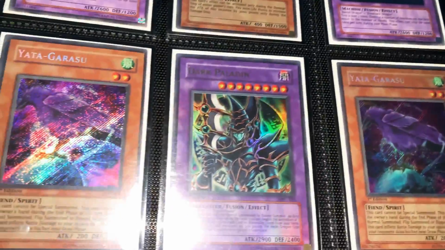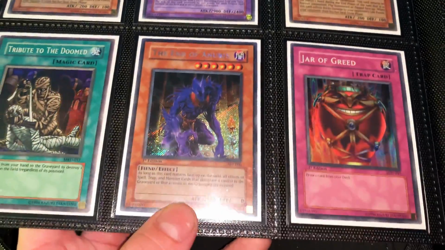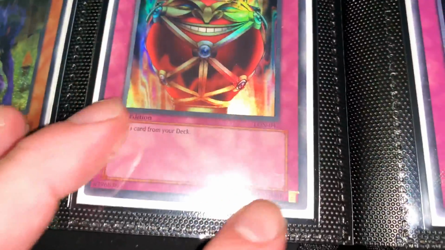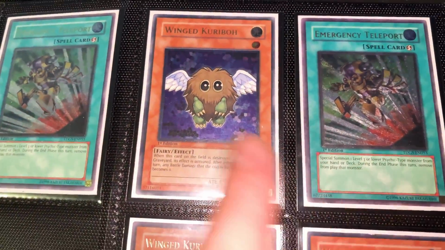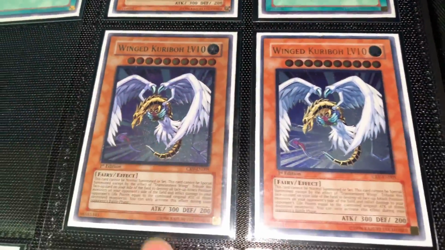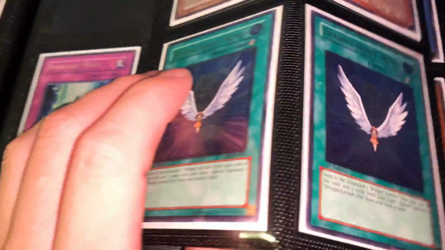Some more original First Ed stuff here. We got the Injection Fairy, Yatagarasu's, Dark Paladin, Anubis, Jar of Greed, Tribute. This guy's actually missing part of the stamp. Some more Altis up here. Really looking for more of these, so if you got them, hit me up. Waiting for my other one to come in the mail of these. This is random. Transcendent Wings, also waiting for my other one of those.